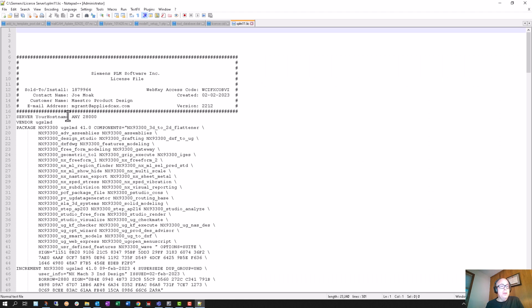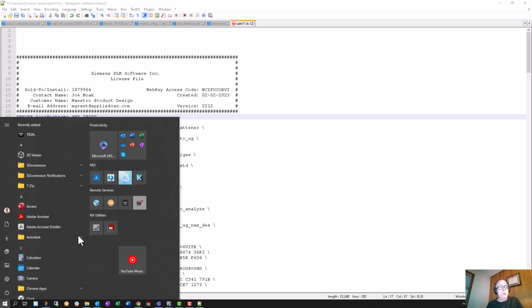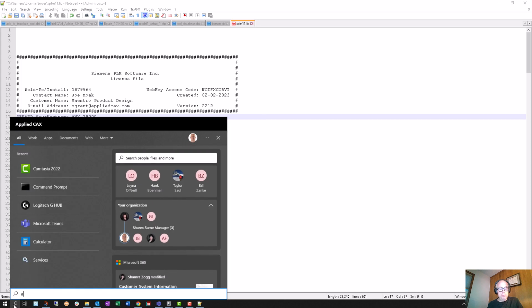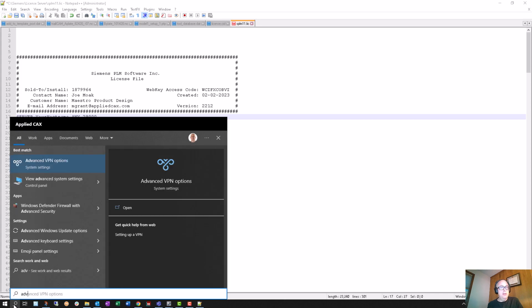You need to put your computer name here. And then the port needs to change to 29,000. So that should be 29,000. And then for your computer name, what I do is just type ADV, for advanced, into your search and then go down to view advanced settings.